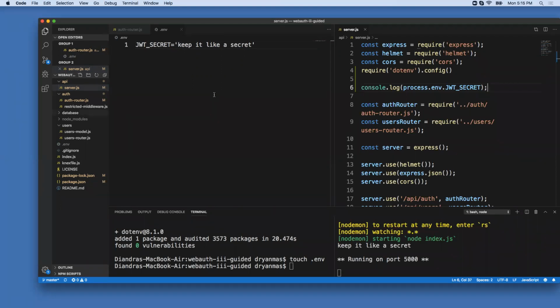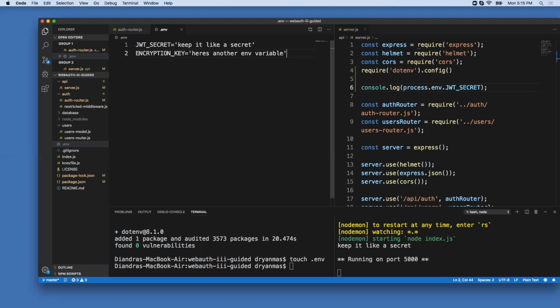Yeah, it's pretty easy to set up. For a second secret, so if you had something else, like let's say some sort of encryption key, yeah, you would just do a new line.